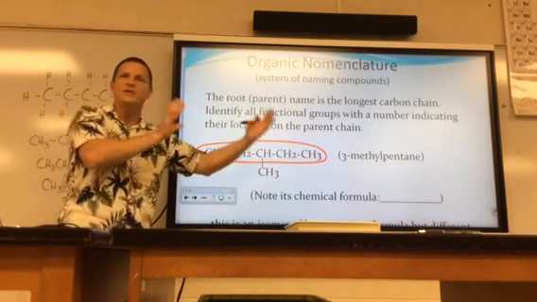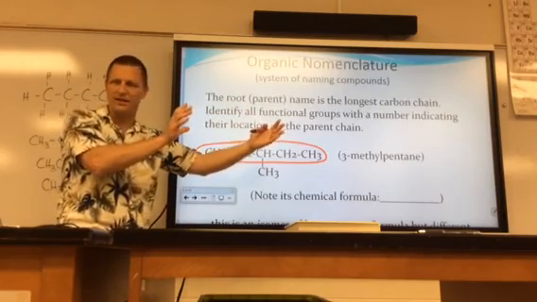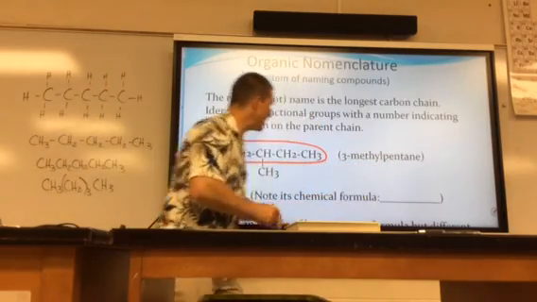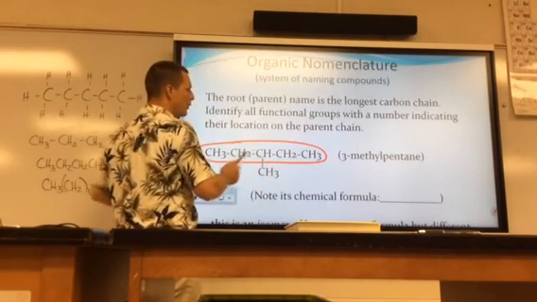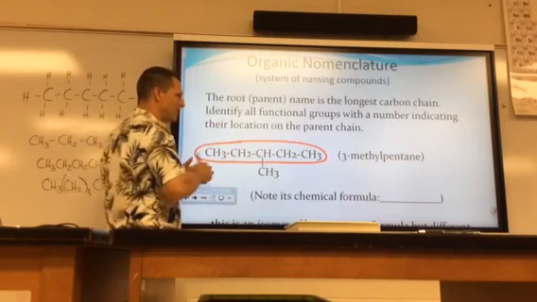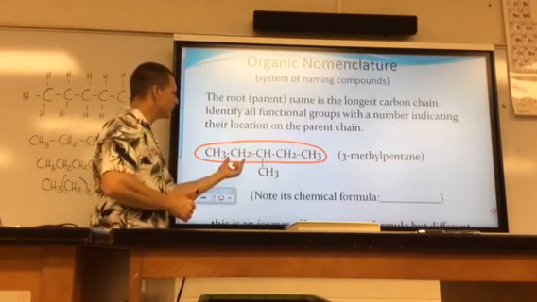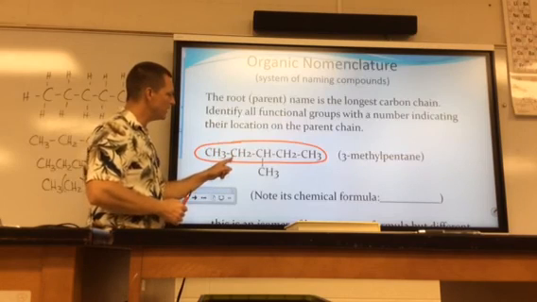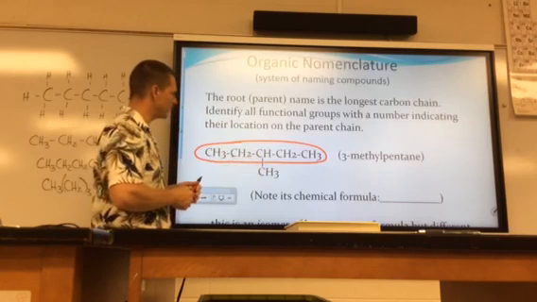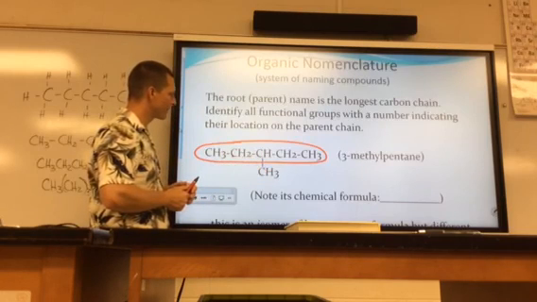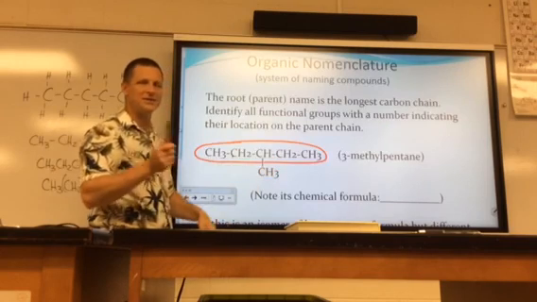The parent name always comes at the end of the compound's name. So if it's substituted, you're going to have the pentane there at the end. And then identify all the functional groups that are coming off of it, but we wouldn't just say it's methylpentane. We have to say where on the parent the methyl group is. If the methyl group were on this carbon, it would be 2-methylpentane. It's on that one, so it's 3-methylpentane. What if it were on that one? Okay, this is where you want to be careful.